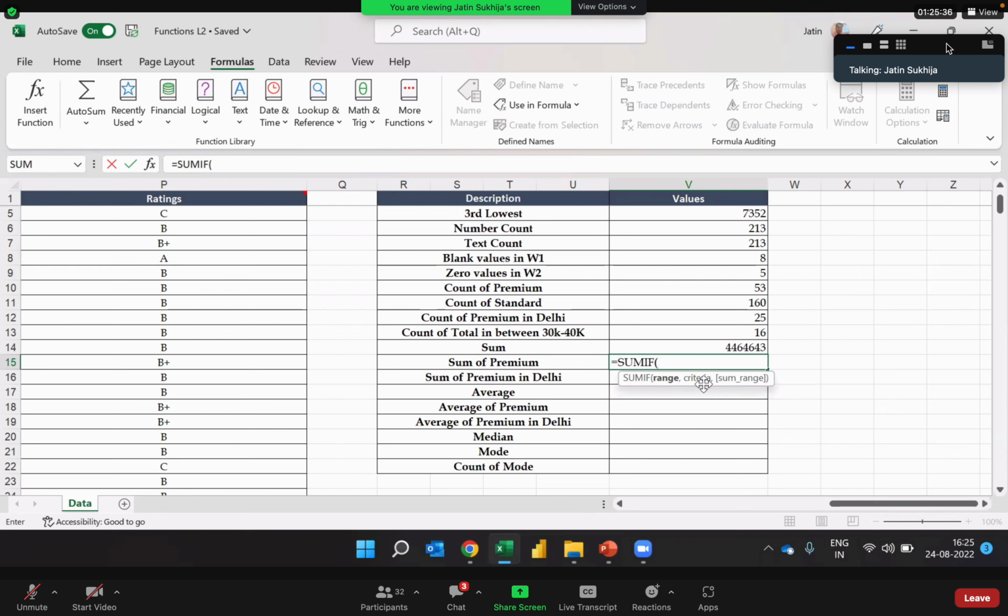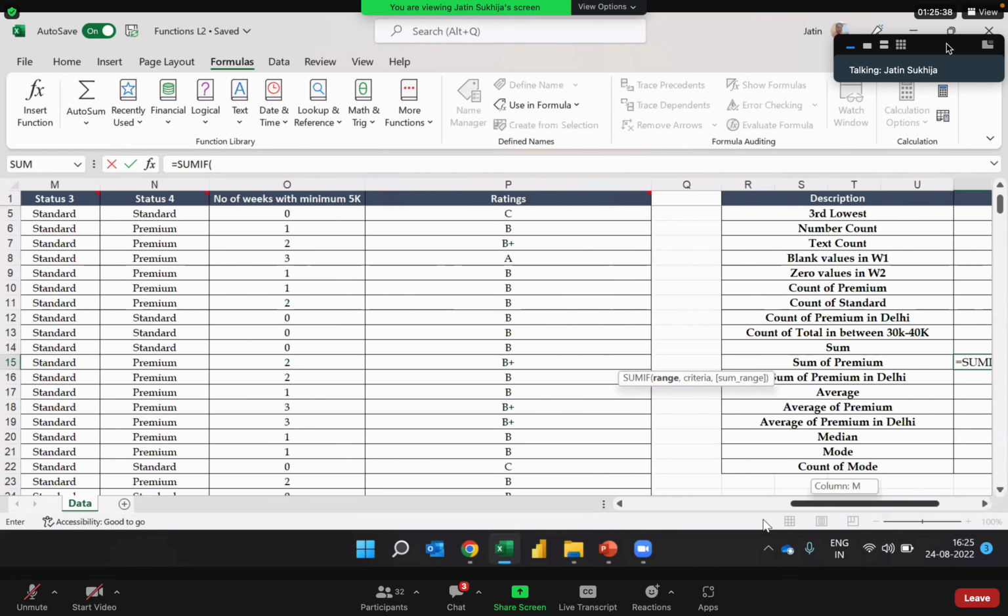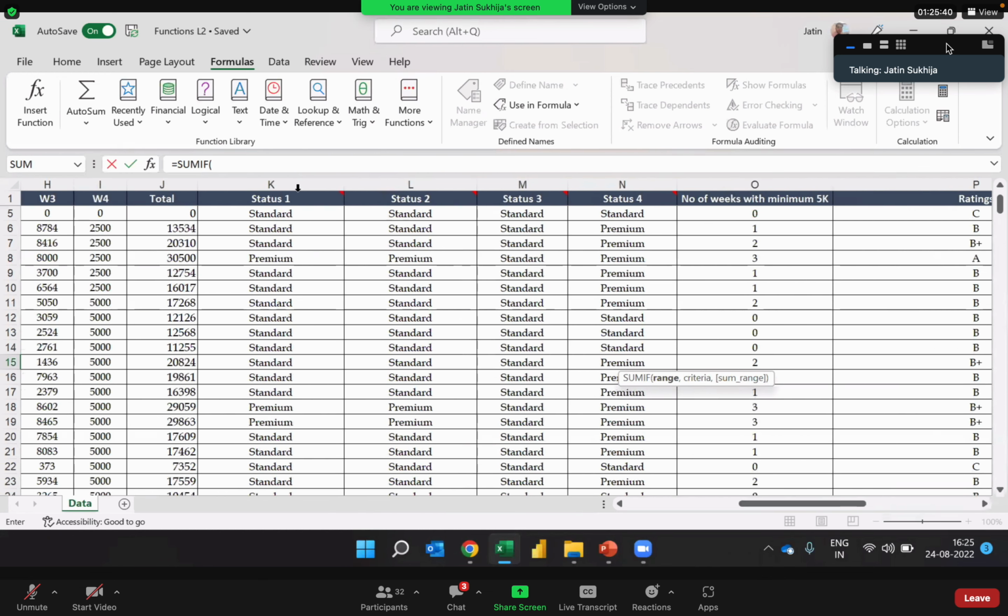My range where I want to search my premium criteria is my status 1. This is the range. In this range, comma, what is the criteria? I want premium, so in double quotes I will type premium. Function is SumIF. In my K column, the criteria is premium.